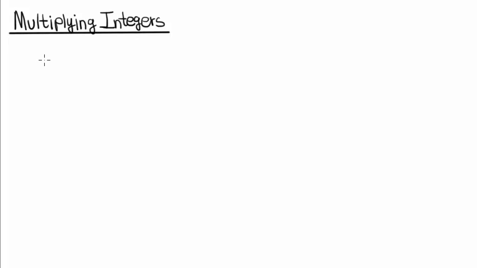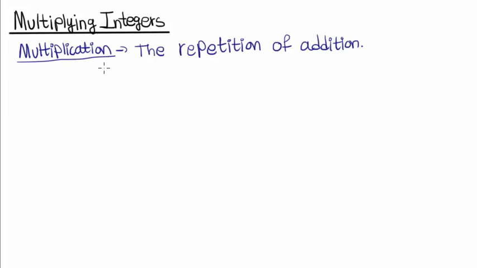Hello everybody, I would like to welcome you to the fourth video in the pre-algebra playlist, and in this video we will go over multiplying integers. So let's get started. One of the most basic definitions of multiplication is that it can be seen as the repetition of addition. So what do I mean by this definition? Well, I'll go over it in more detail when we go over the examples near the end of the video.